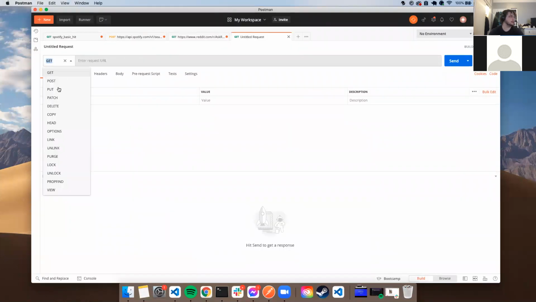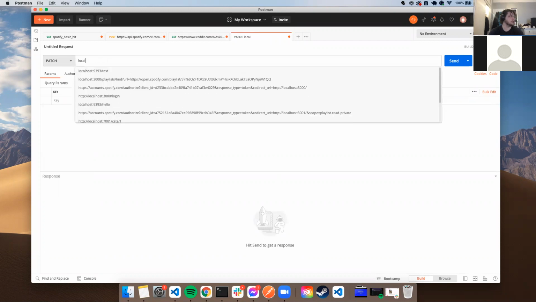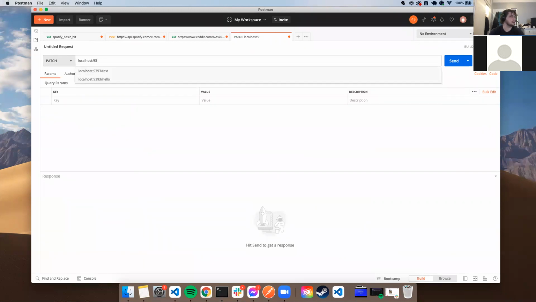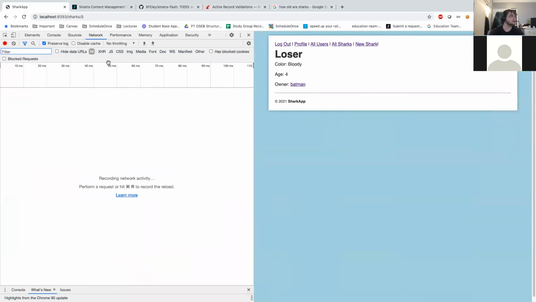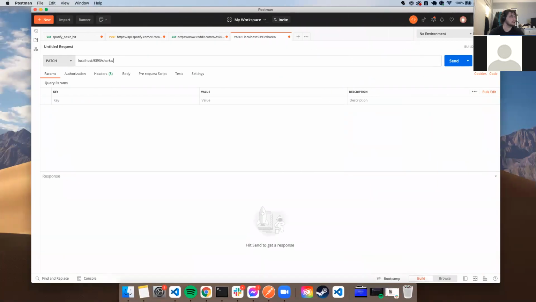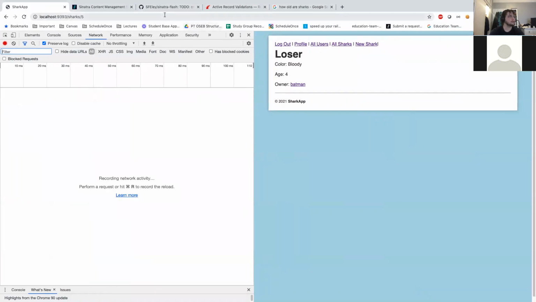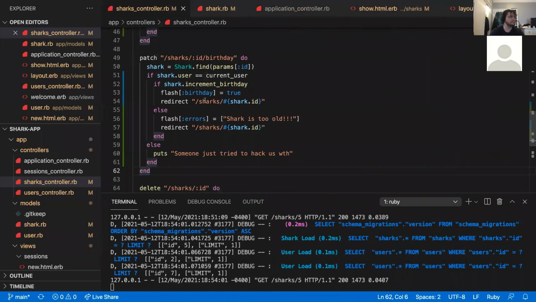We can say, hey, I want to do a patch request to localhost 9393 slash, in this case, sharks/5, right? A patch request over to here.